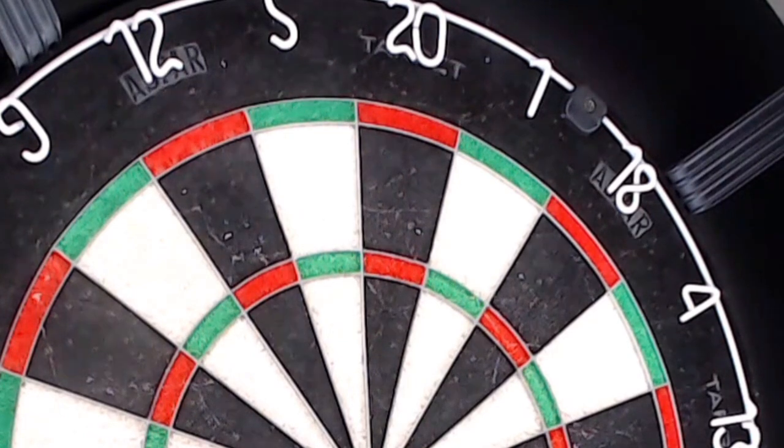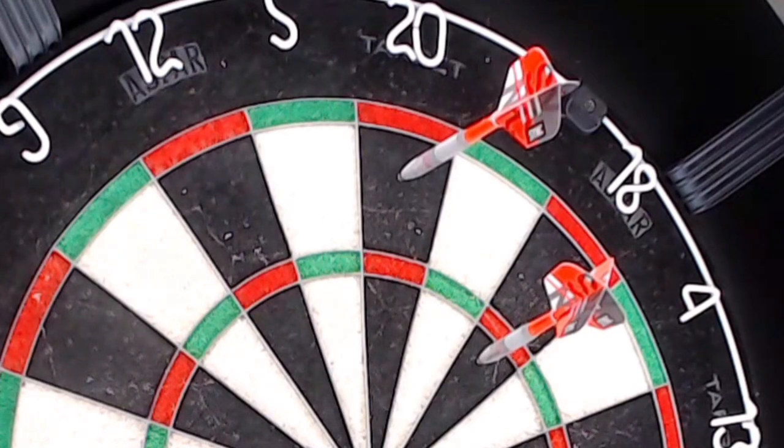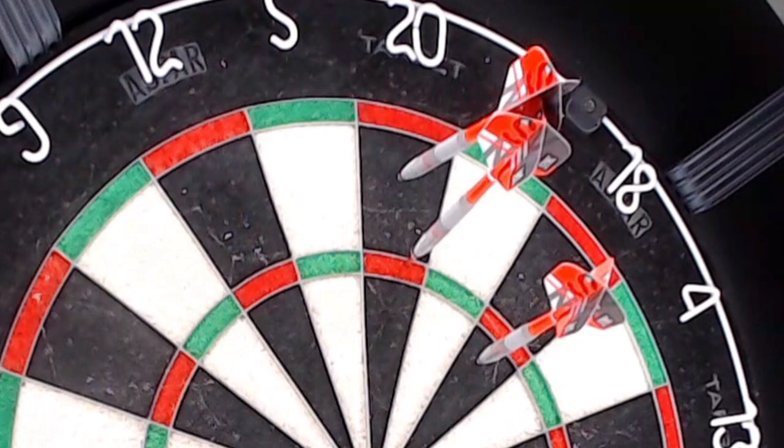I'll stick a bit of music on, go through the Scolia challenge, then do the recap and the ratings. But these darts do feel good. They go through the air nice, and there you go. Nice little treble 20, finish up with 98.